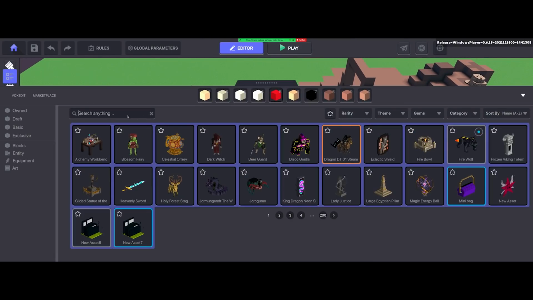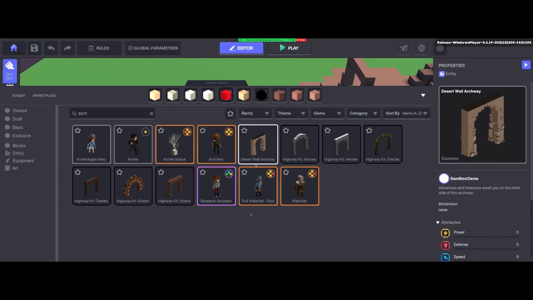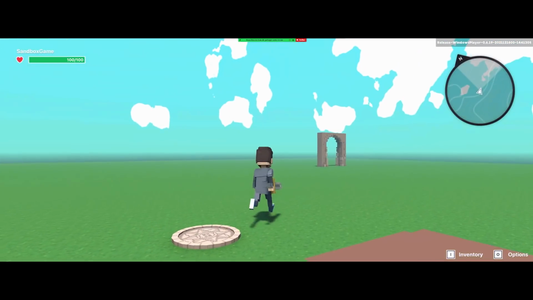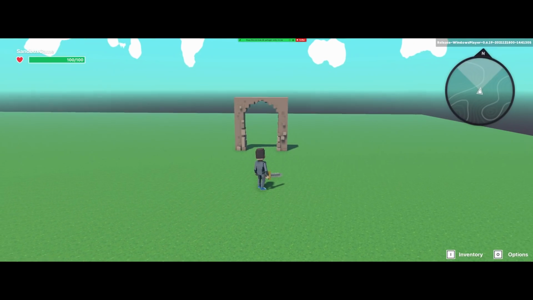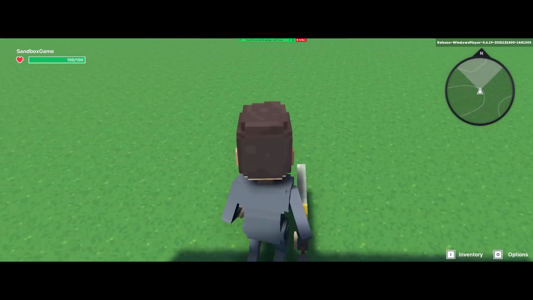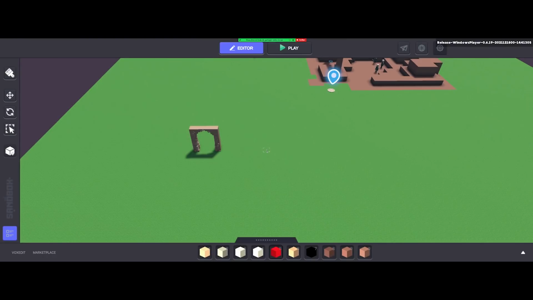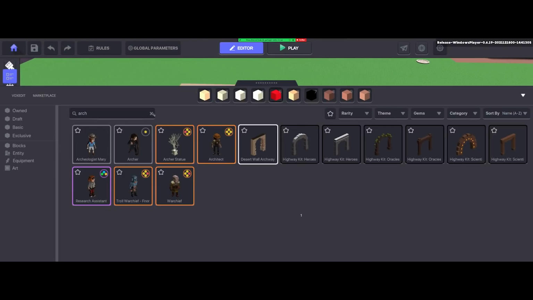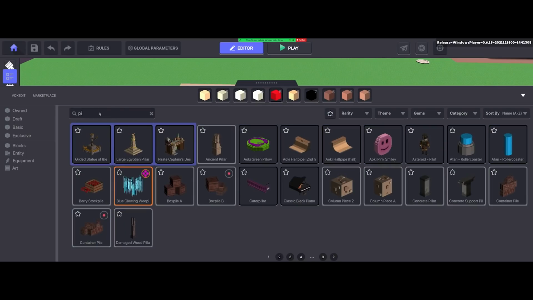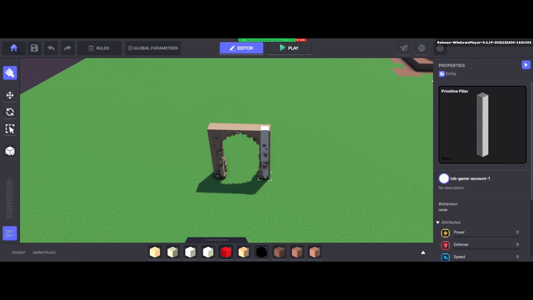We encountered this situation. Okay, perfect. I have a bunch of those here. So I completely agree with you. Sometimes the collision can be a little bit of a pain. So what we do as level designers, as you can see, I have an arch here, and if I put my camera afar and I go below here, the camera will hit the arch, and it's a pain. So two solutions for that. Either take another asset, for instance a primitive pillar.